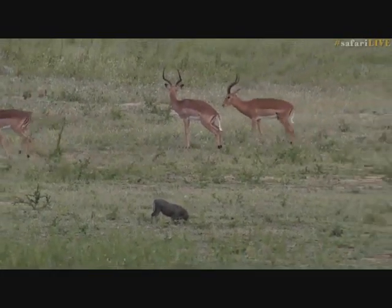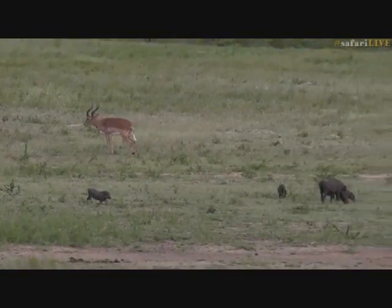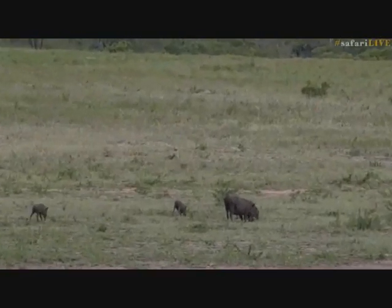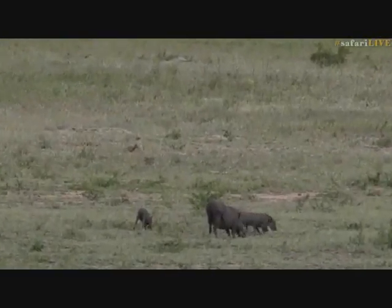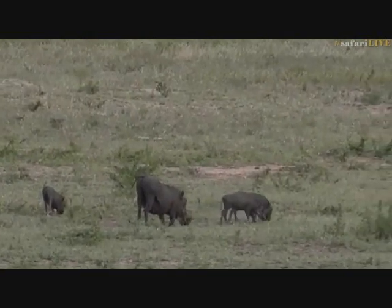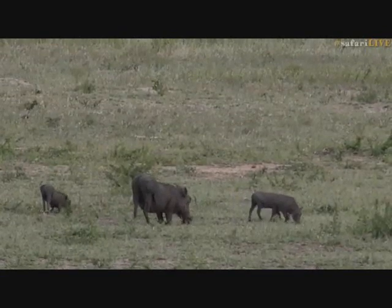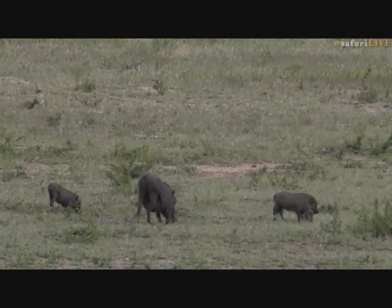So they're able to have their head in a place where they can dig down and get underneath the soil and not have to stretch too much to feed. So quite an efficient little way of finding food. And you'll find over time their legs get quite calloused, and so it really doesn't affect them in any way. It doesn't hurt for them to do that. But yes, it's a very interesting way of feeding, isn't it?